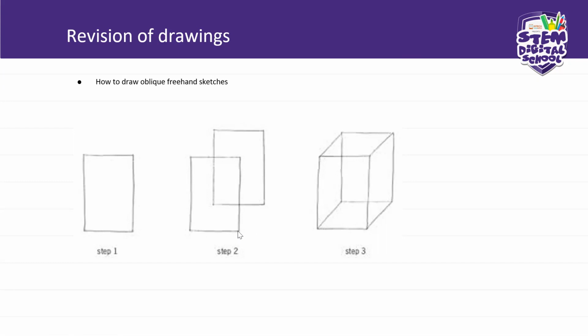If we are drawing using our set squares, we would have our T-square here, and on top of it, our 45-degree set square, so that this line would be at an angle of 45 degrees. So you just draw that without using the set squares. And then you draw the second rectangle like this.